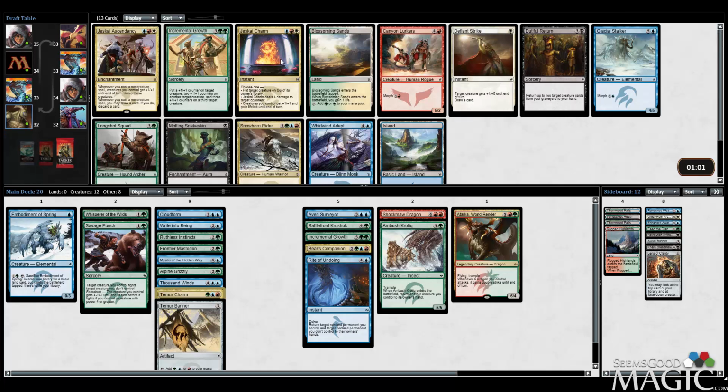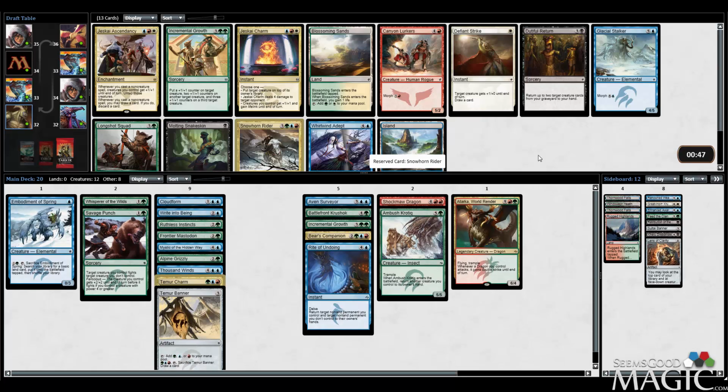All right, Ascendancy and Jeskai Charm, which is insanely good for those. But I think we probably want the Snowhorn Rider. I guess we could take Longshot Squad. Snowhorn Rider is just a nice card in general if I was a little bit better fixed. 5/5 tramples, pretty good actually.